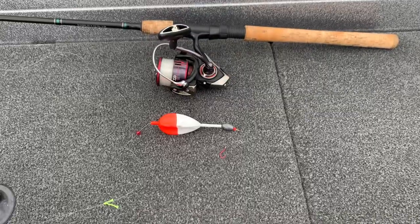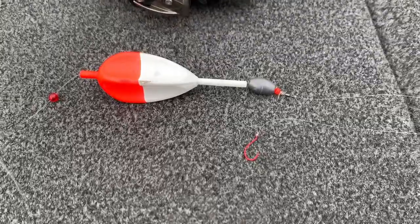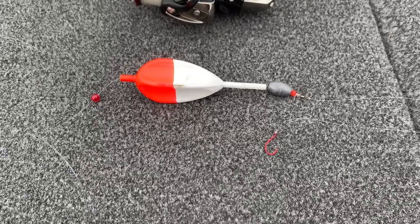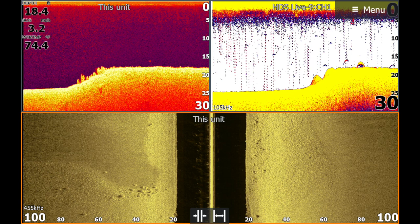Another way of fishing, if you don't have the leadcore setups, is to power cork. Power corking is using your electronics and a heavier-duty bobber setup in conjunction to find fish and drop baits right on top of them. With a power cork, I use a larger bobber and a heavier sinker — like a half-ounce barrel sinker — and I drive around to locate fish. A lot of times this will be on the edges of flats, transitions on gravel bars, or deep rock pile edges. As soon as I mark fish on the graph, I throw the bobber right over the back of the boat and try to put it right on their nose. You can mark fish slightly off the bottom — those are usually your more active fish — and cover a lot of water quickly.